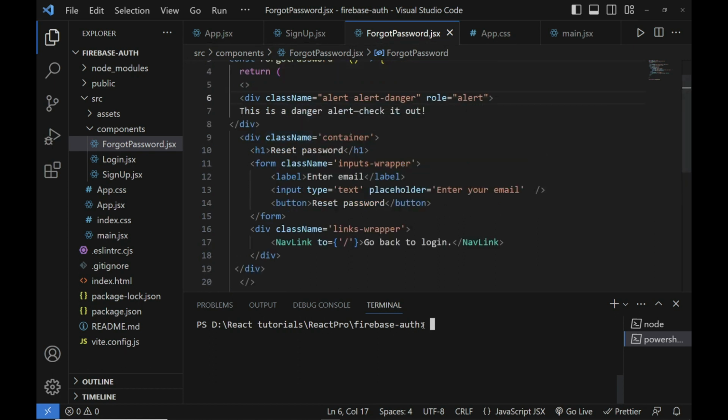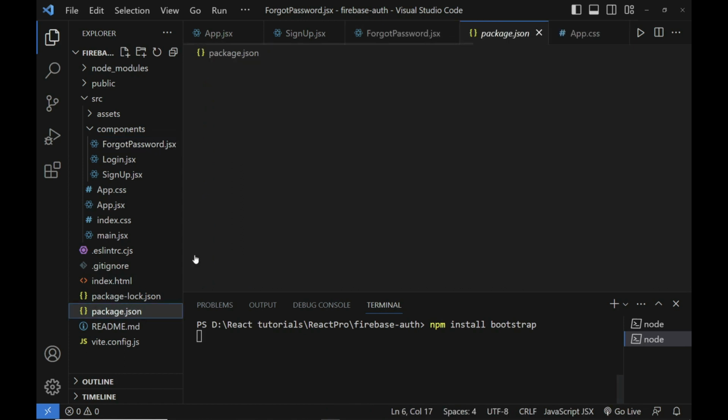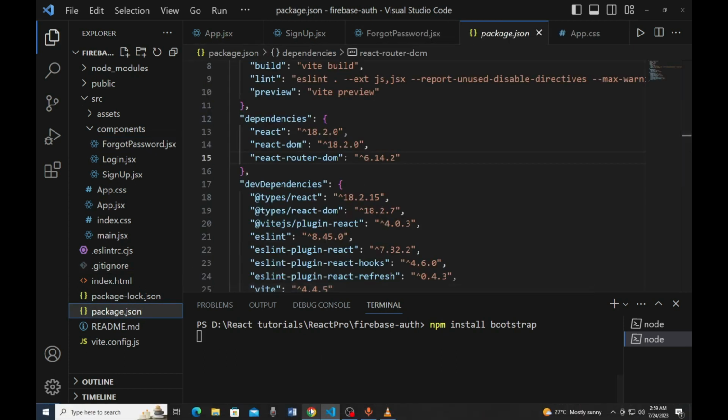Okay, we need to install it: npm install bootstrap, and you can come to your JSON and you'll see if it's installed.